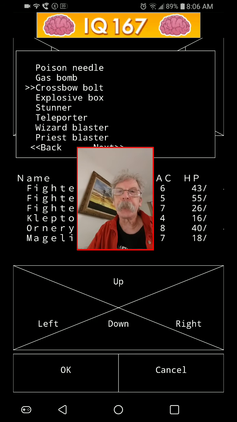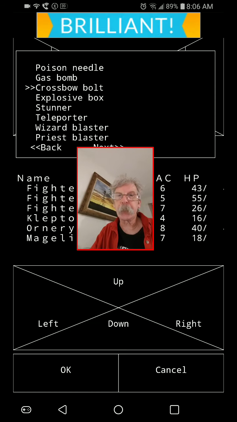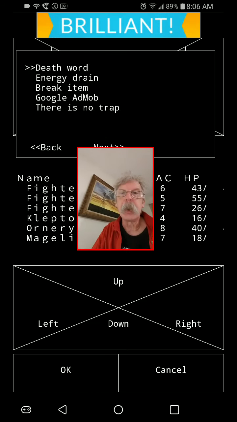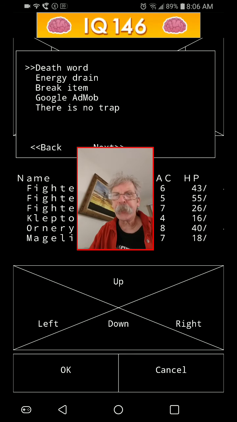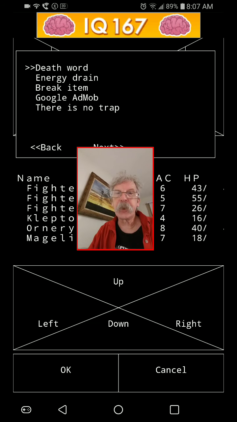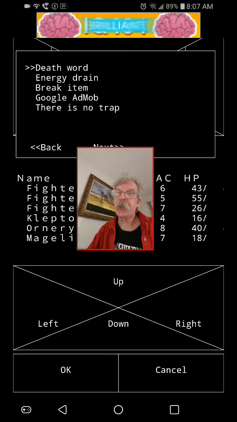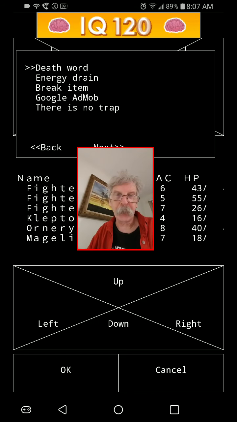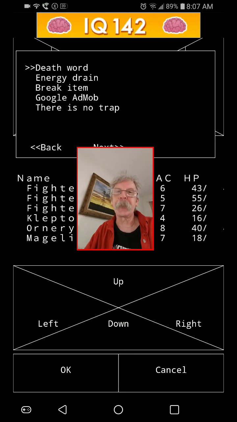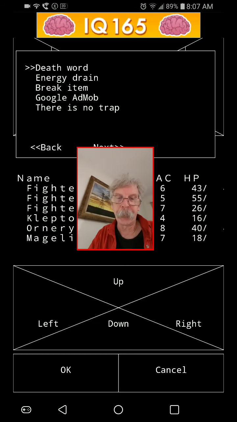the kind of traps that you can face: poison needle, gas bomb, crossbow bolt, explosive box, stunner, teleporter, wizard blaster, priest blaster. And some of these are original from Wizardry. Death word, energy drain, break item. Google AdMob is one of the new ones, and also you can disarm a non-trap, which I don't see the point of. If you get into the habit of just always disarming traps, even when you think there's not a trap, there's an option for disarming a non-trap.